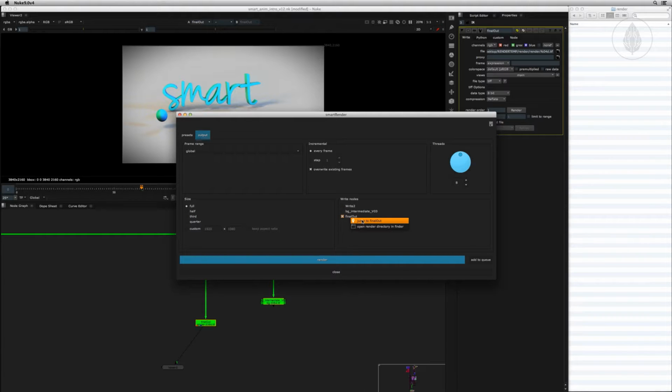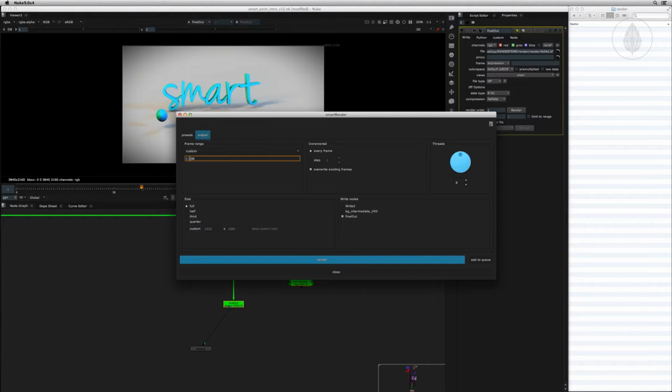If you right-click a write node checkbox, you will get the option to jump to that write node in your node graph and to reveal the render directory in your Explorer if the render path is set. At the top, you can set your frame range to render the global frame range of your Nuke script or a custom range. Next, you have the option to make an incremental rendering of, let's say, rendering only every 5th frame. This can become useful to check your overall sequence without the need of having every frame rendered. We will see how we can benefit from the functionality in a second. For now, let's leave it at every frame and leave Overwrite Existing Frames turned on.